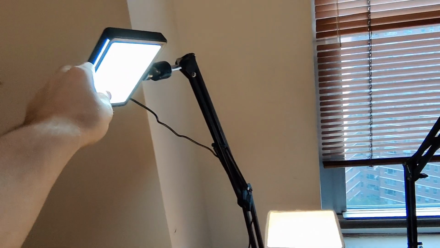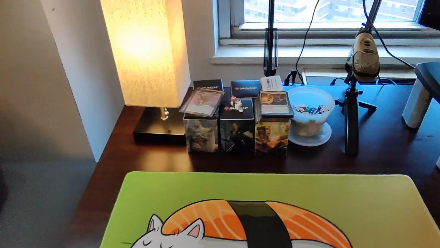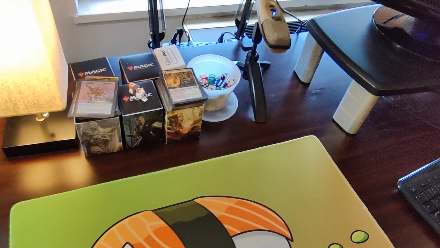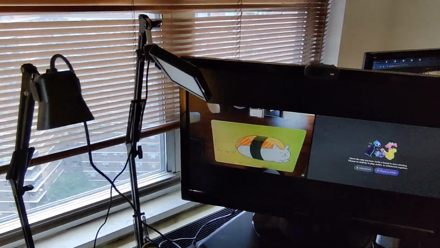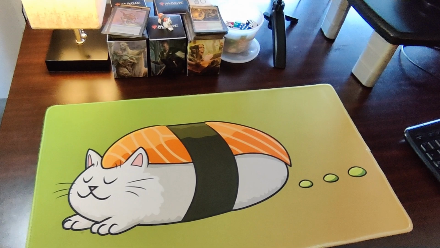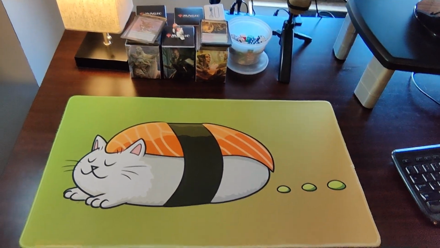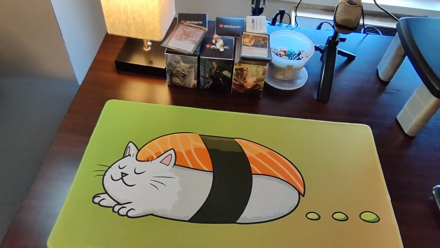This LED light's nice and bright. It looks super bright when you just look straight at it, but it doesn't add as much light as you would think when you're looking at it from above. I do have a second LED lamp with an arm, but it's kind of broken. It doesn't produce enough light, so I don't really use it anymore. Ideally, though, you would have 2 or more lights. Honestly, the more light that you can have, the better everything looks. But I work with what I have.